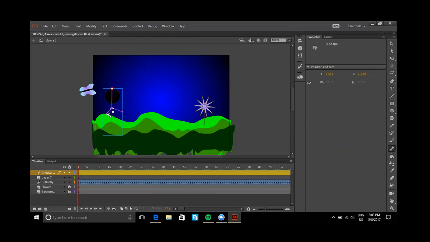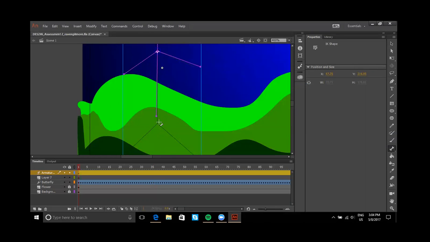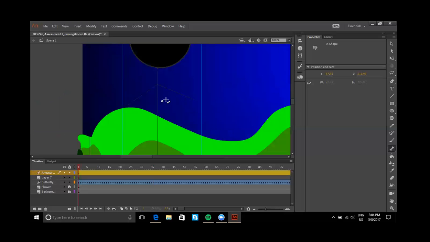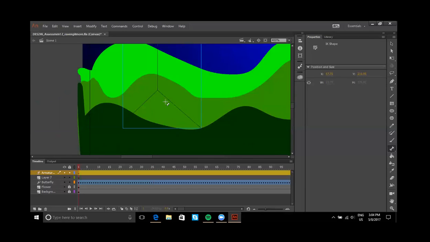And then draw, oops. Let's see. There you go. Now draw a bone down to where his legs meet. You should be able to just click on him and his bones will show back up. Okay. Now draw a bone out for each leg. You may have to go to edit, undo, and make that bone a little longer.